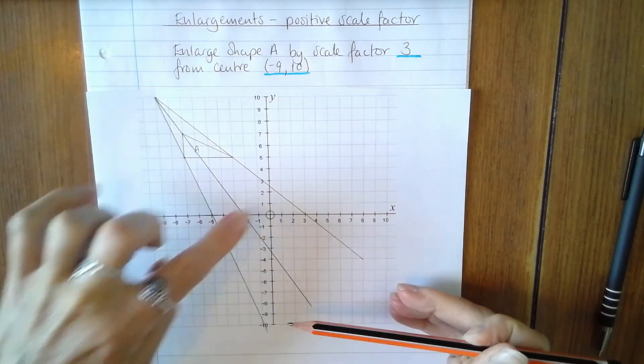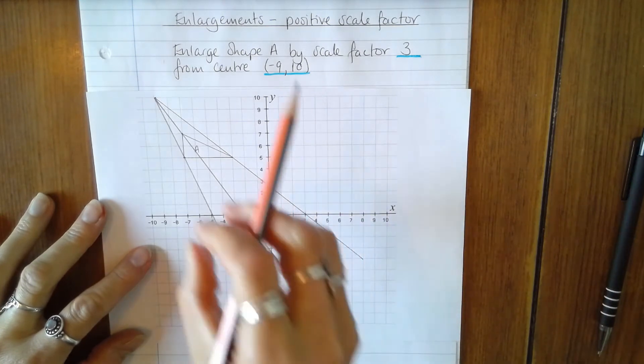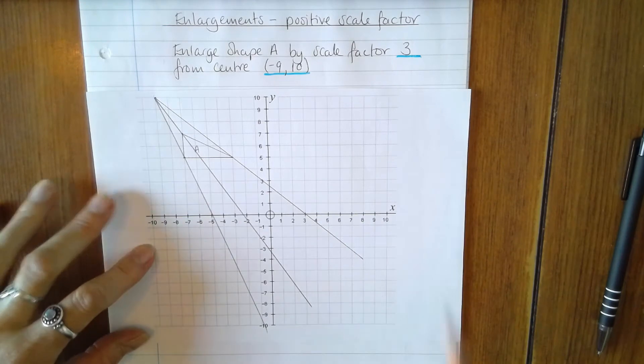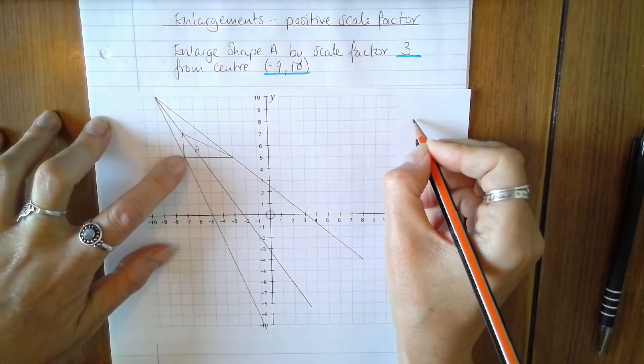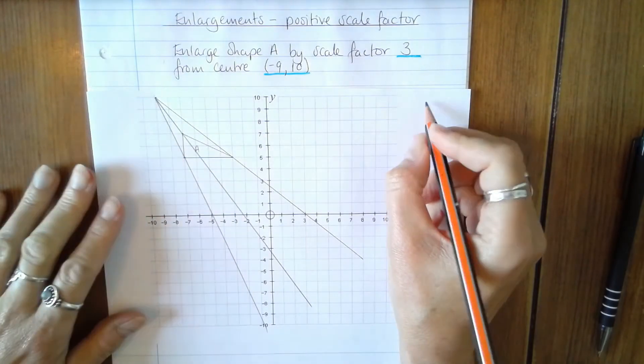So approximately over here, and it will look like it's sliding down a tunnel getting further away or closer. So I'm going to count squares in order to measure how far each vertex is from the center and then multiply each by three.